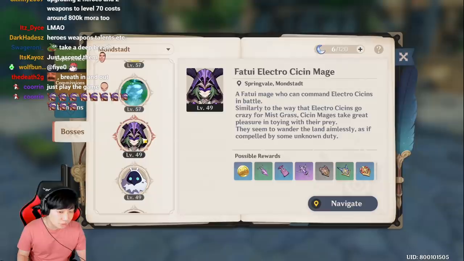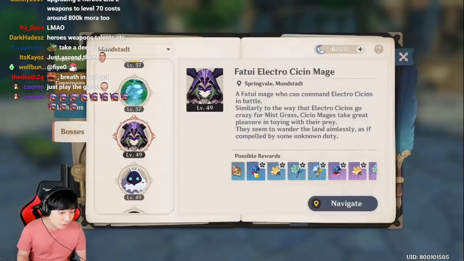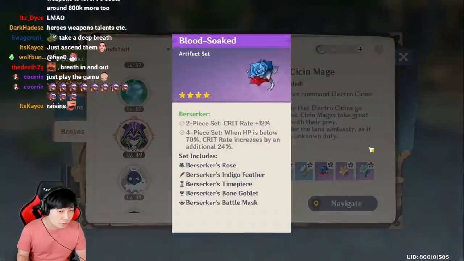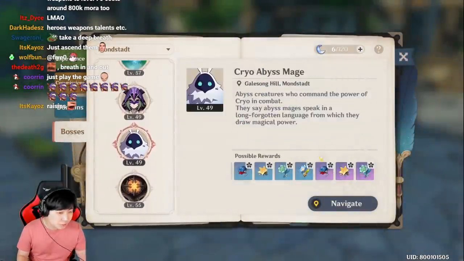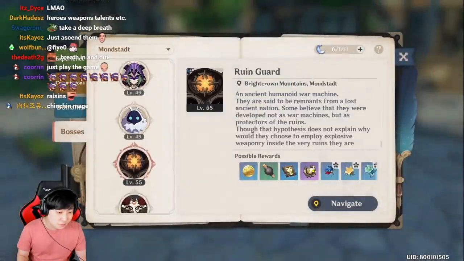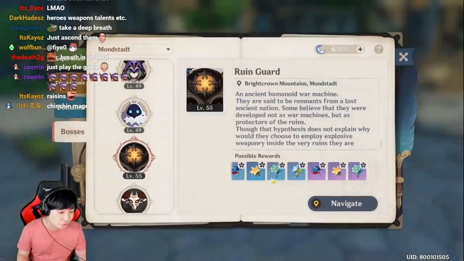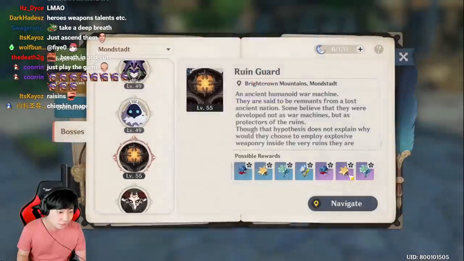If you click on this, this mage gives you certain materials, Lieutenant's Insignia. And they also have a chance to drop 4-star artifacts at my level. Cryo Abyss Mage gives you Leyline Sprout, Leyline Leaves. Ruin Guards gives you Chaos Device, Chaos Circuit, Chaos Core, and also these 4-star artifacts.